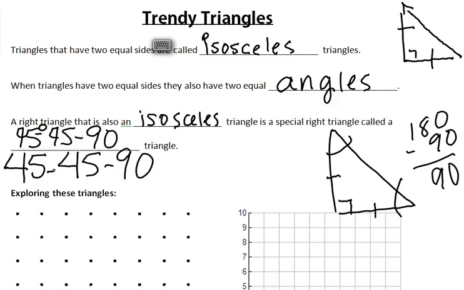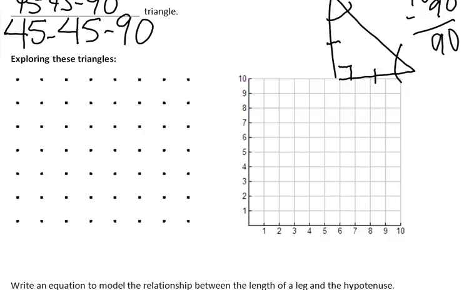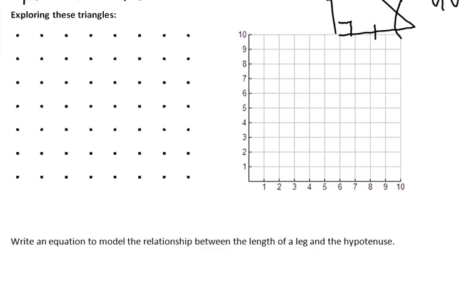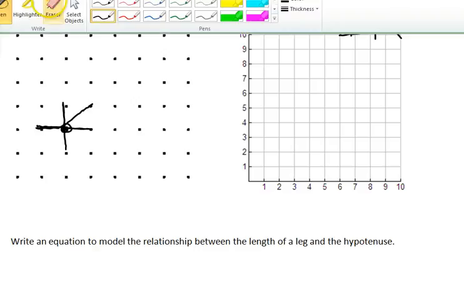And what we're going to do is create them down here on this dot grid paper that you have. This is special dot grid paper. If the distance that this dot is from this one and this one is the same, those are both 1. The distance it is up or down from either dot is also 1. But is it 1 from corner to corner? No. And so, that's important.